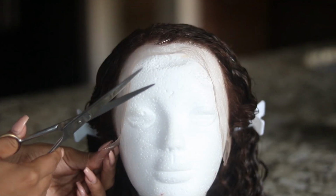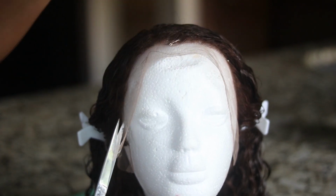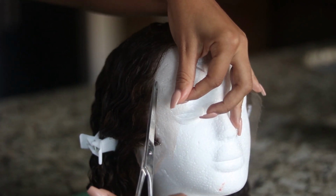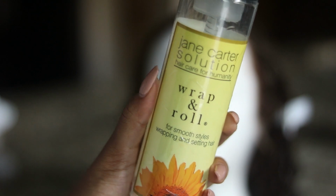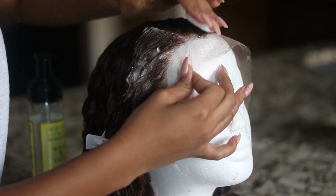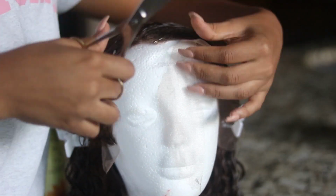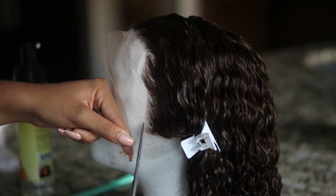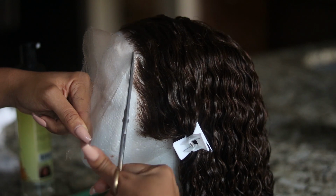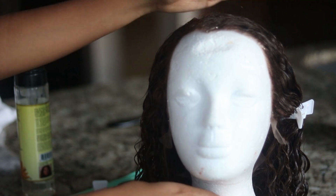And now that the hair is styled, I'm gonna cut off the lace, and this is very tedious. You just want to try and get as close to the hairline as possible without cutting the whole front off. And I'm just gonna use this foaming lotion to take the little hairs out of the way so I don't cut them, and just cut that bad boy off. Also cut the one in the back off too. I just didn't show that on camera. And this is what the wig is looking like for now.